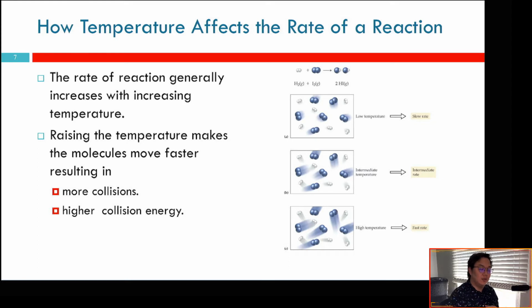And to take this back to our classroom full of people analogy, if you had everybody running, you'd have a lot more collisions, even with just 3 people. So we went back to 3 people in the room, running in straight lines, bouncing off the walls. If they're running, the time it takes for them to collide is going to be shorter than if they were walking. So we get more collisions, and we get higher energy collisions, and so we get faster reaction rates.